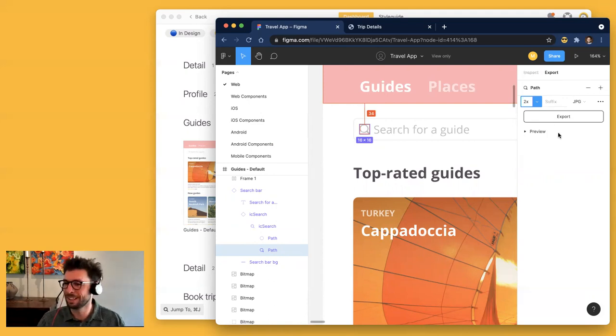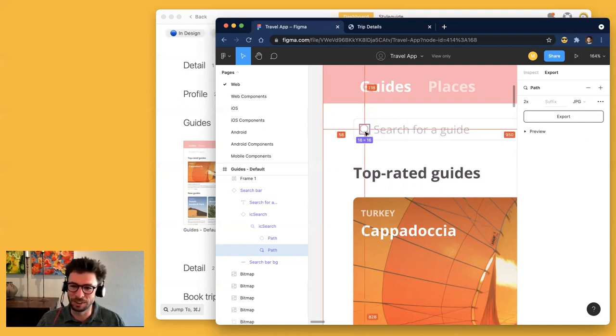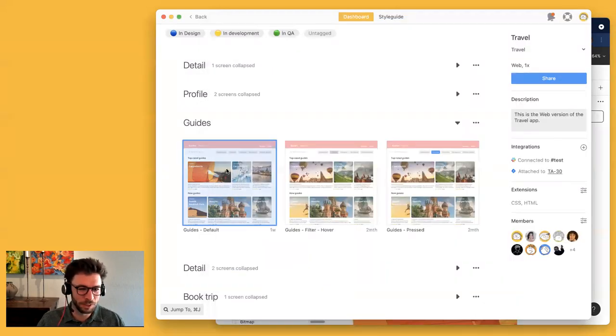I'm out of breath. But the point here being that it's just a lot of clicking, and it's a time sink. And that's just for one asset. That's just for this one magnifying glass. If I want to export maybe 20 or 50 assets and icons and a couple different densities and a couple different formats, it's like, whoa, it's like a clickorama. It just becomes very burdensome for us to do this. So how does Zeppelin do it differently? Well, here's the same screen right here.